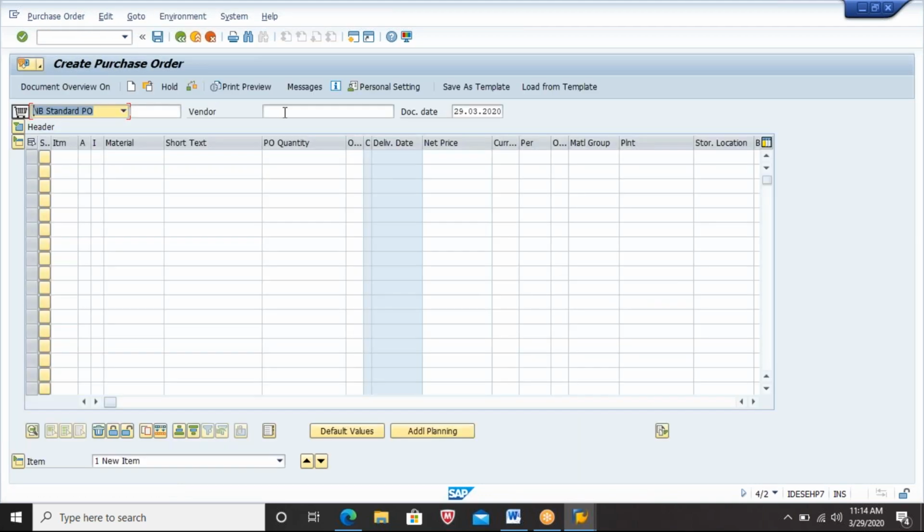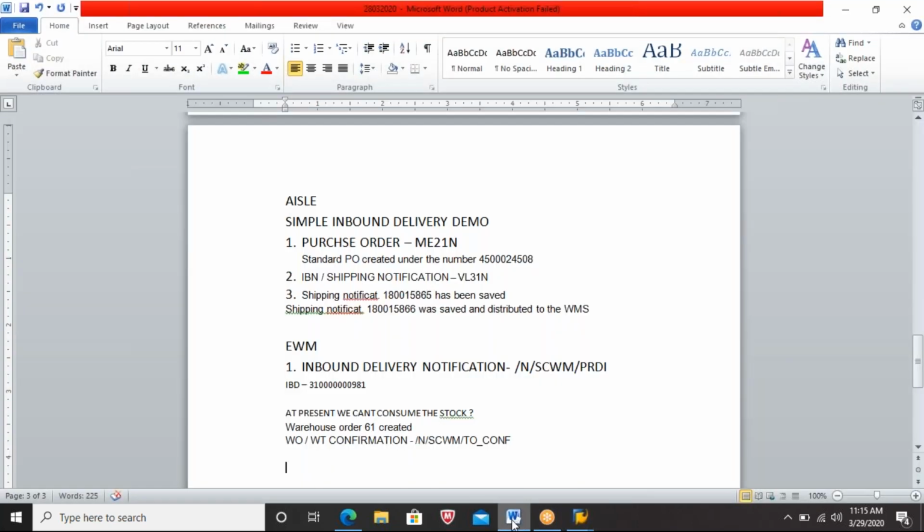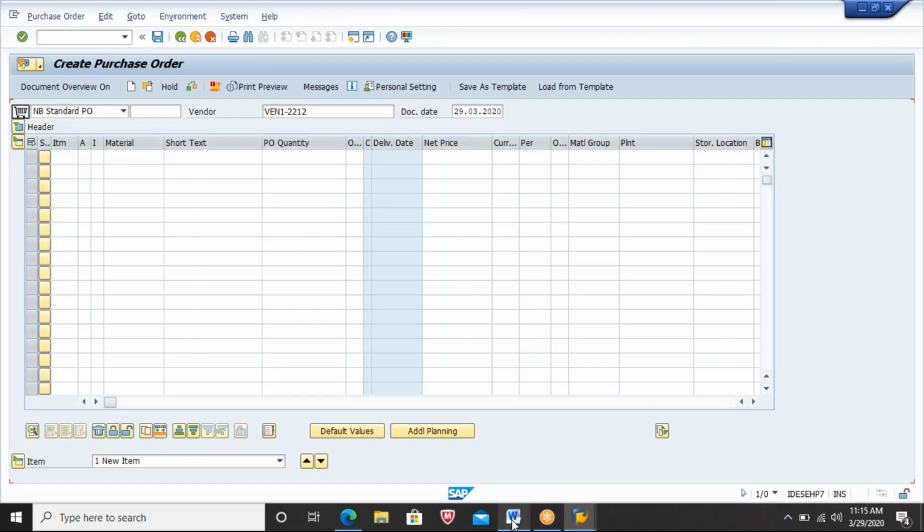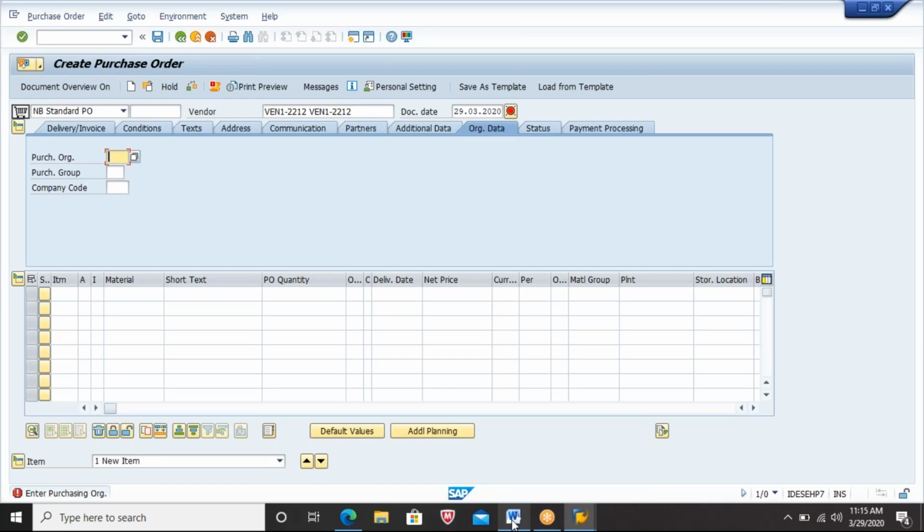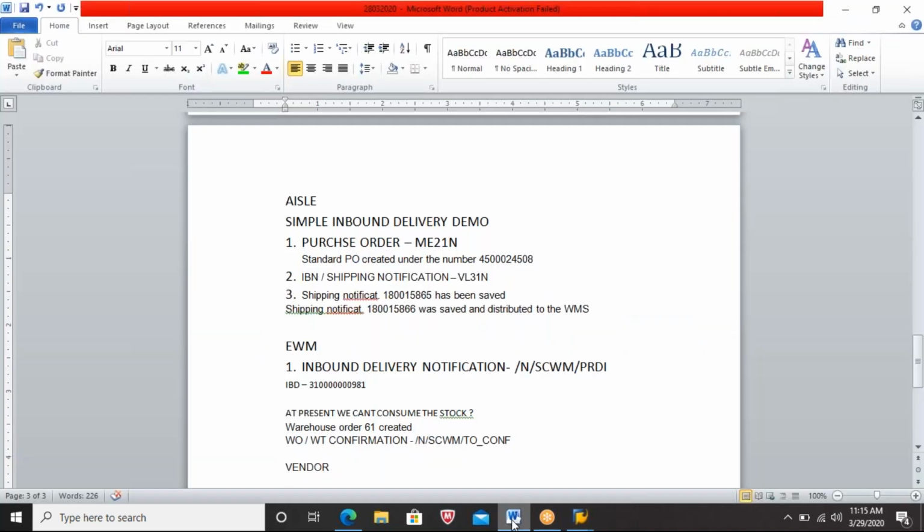Okay, to create this, we require a vendor. Press enter. We need purchasing organization, purchasing group, company code. So the complete structure is required.